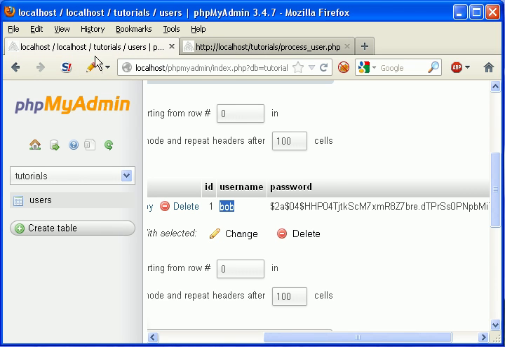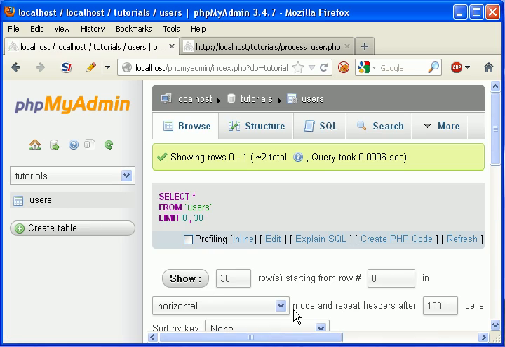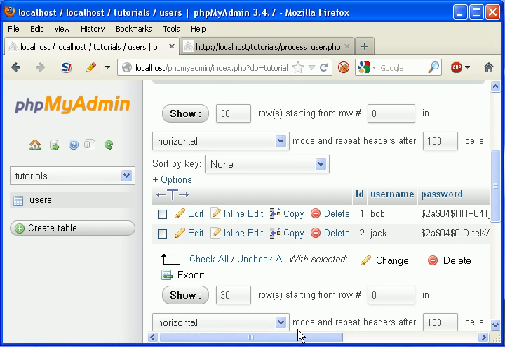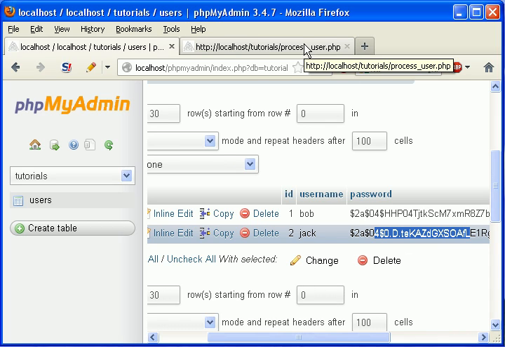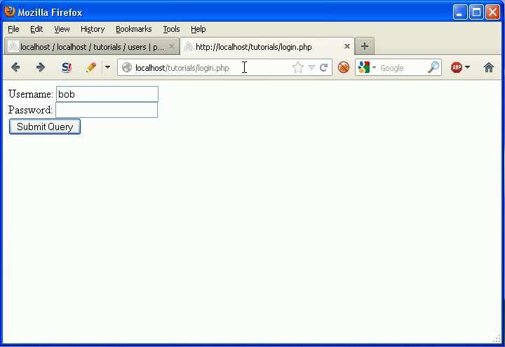Okay, cool. User created. Let's see if he's in our database now. There you go. Jack, and there's his hash. I don't think it's a hash technically, it's something else. So let's go back to our login script that we made in the other video and let's test it. Jack.